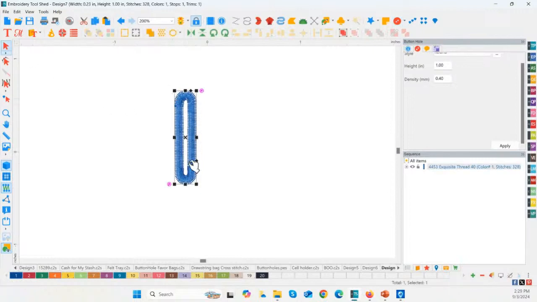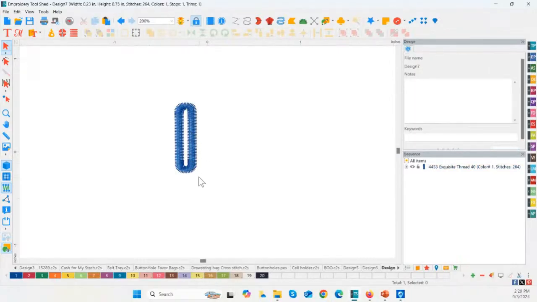Now this is a buttonhole that has been digitized for this purpose, and I can set the height and it automatically adjusts for me, making sure that the buttonhole integrity is maintained. So I can make this a 2-inch height if I'm stitching with a larger buttonhole, or I can make it even smaller. So I'm going to do about 3/4 of an inch smaller. And you can see that it adjusts the arc, but really keeps the same width of the stitches in the buttonhole.